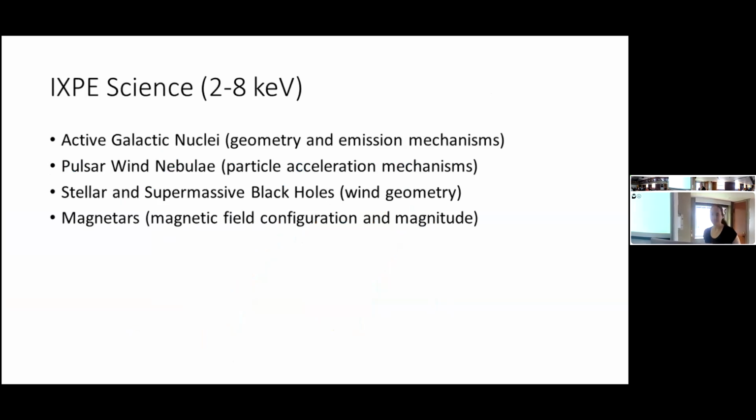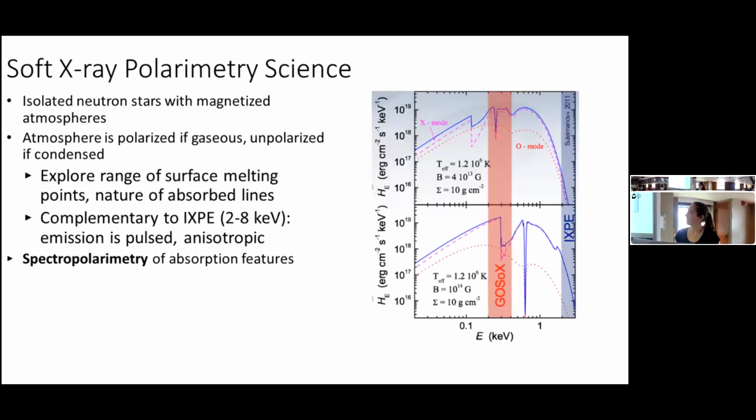So I will be the first to say that I'm not really focused on this science, but for those who are, basically you're interested in looking at polarization for anything where you want to understand the magnetic fields. So IXPE is looking in the 2 to 8 keV region, and they're looking at all sorts of different winds, magnetic field configurations on high energy things.